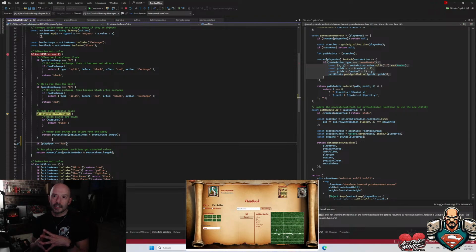We've already taken the QB out of it. Now we only have the other positions. We got pass, which is either going to be a pass or a run always, or it could be special, I suppose.